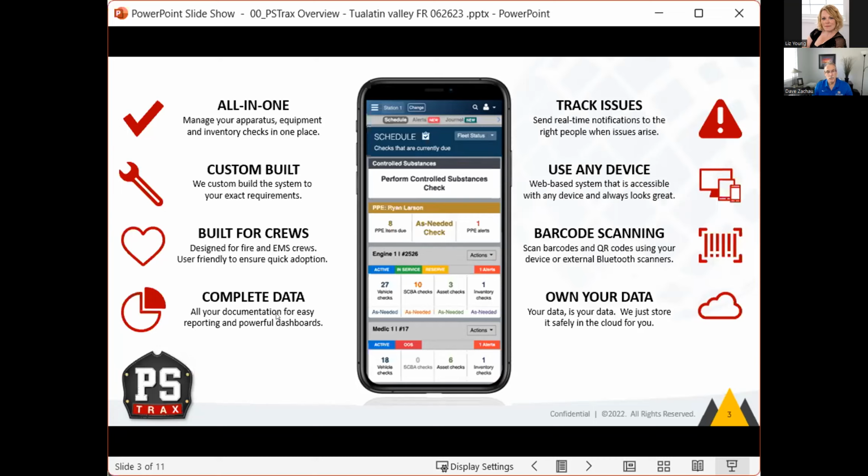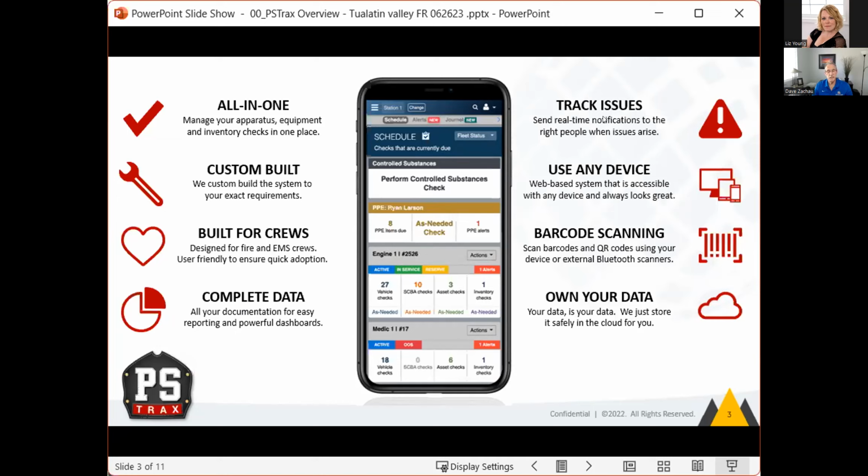For those of you who are on the reporting side or the admin side, you're probably familiar with some of the reports if you're with us already. If not, I am going to take you into those reports and show you what those logs look like for the completed checks, setting alerts, and so on and so forth.